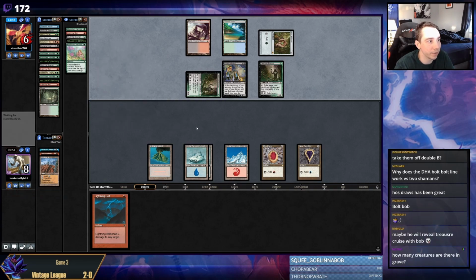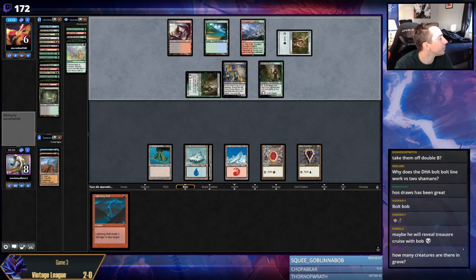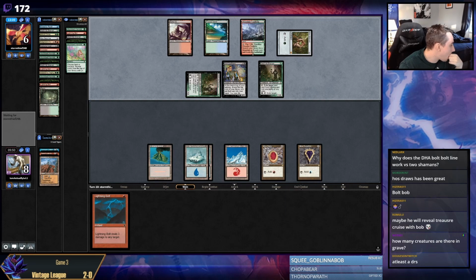There's like way too many creatures in the grave. I just put 2 more creatures in the grave, so there's like another 2 creatures on their side and another 1 on our side. Yep. I don't know. I had the right line and I chose wrong. Oh well. It's unfortunate.